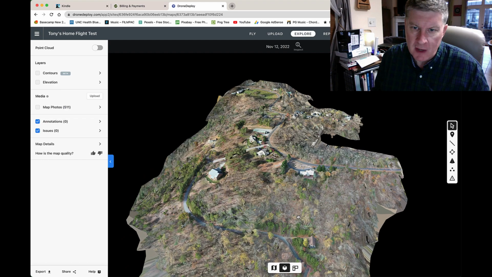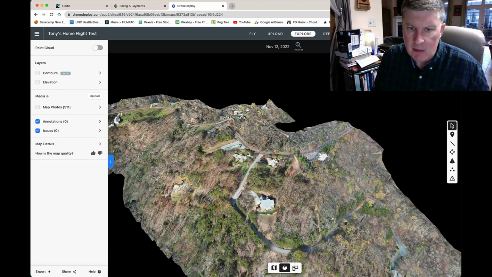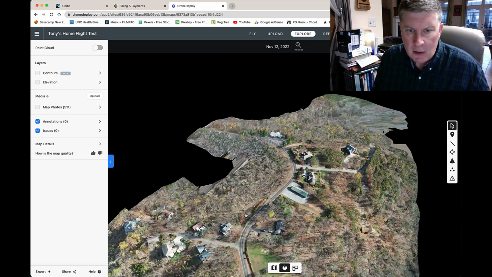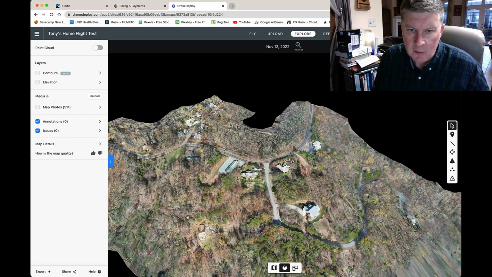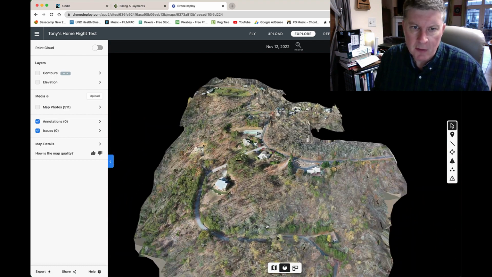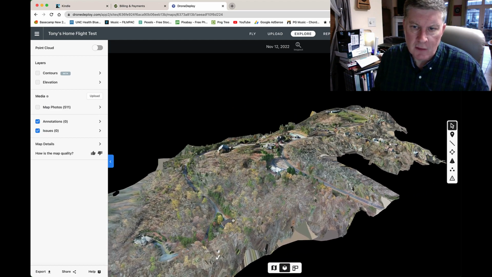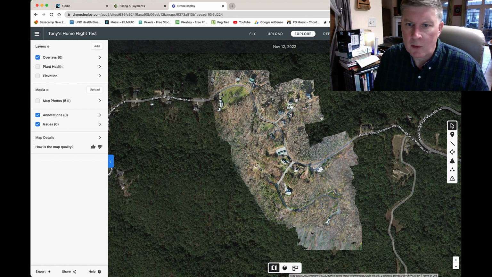I did a 57-acre study learning how to use DroneDeploy, how to do 3D renderings that are higher quality than Google Earth, and this shows kind of how it works. This is my whole neighborhood up on top of Mineral Springs Mountain, kind of in 3D, and it shows you the elevations and stuff.